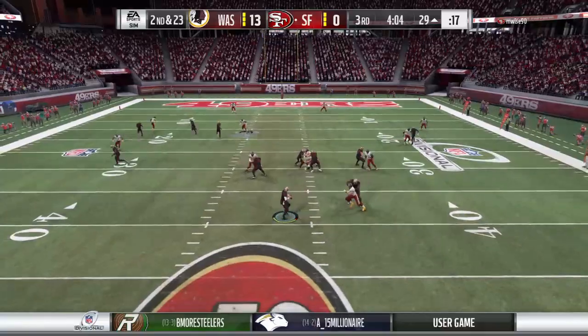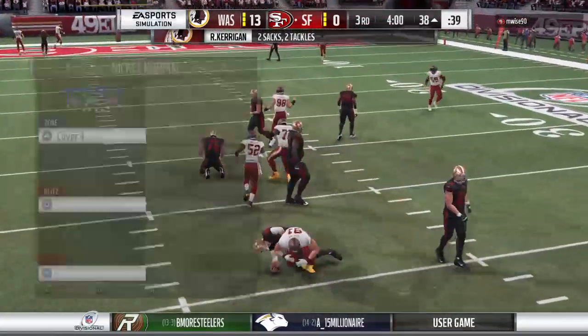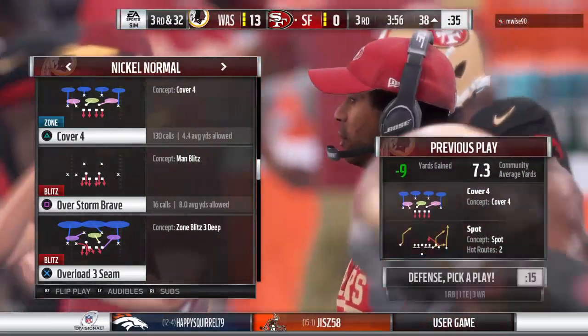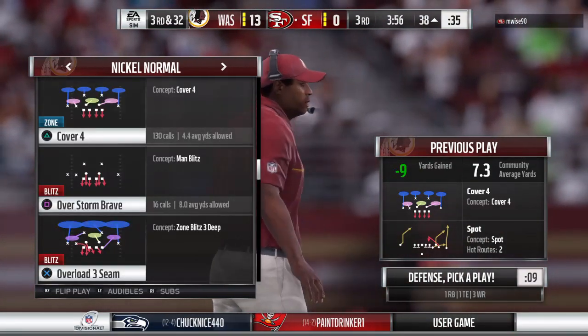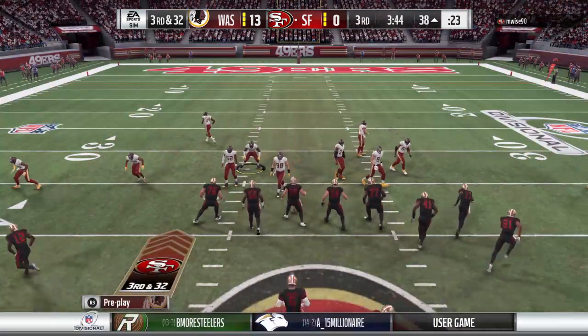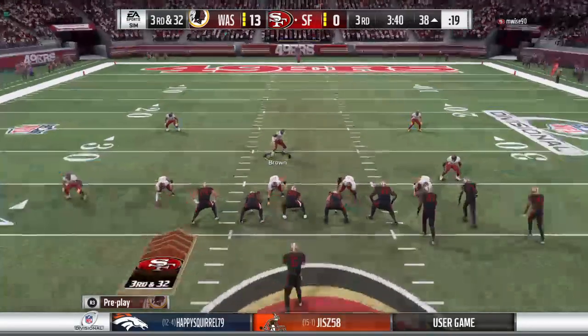From the gun, here's Tannehill. Under pressure, and he will go down. Sacked back at the 38. Ryan Kerrigan in there to get him for his 2nd sack of the night. Need something from deep in the bag of tricks here after 1st and 2nd down went backwards. It's 3rd and very long.